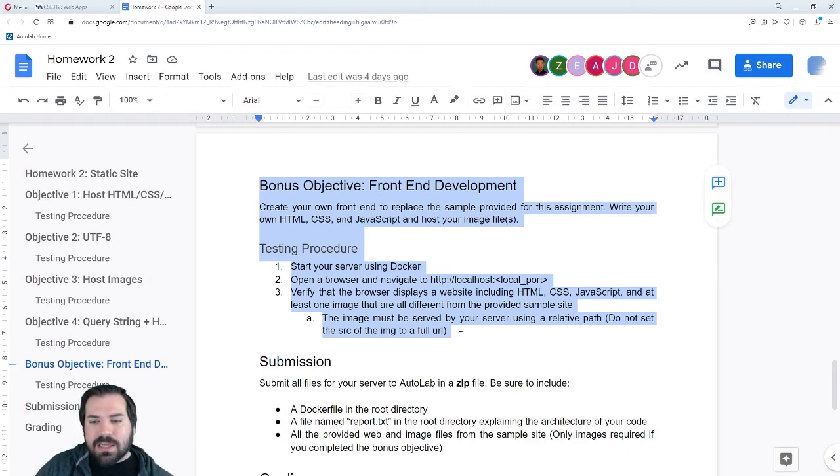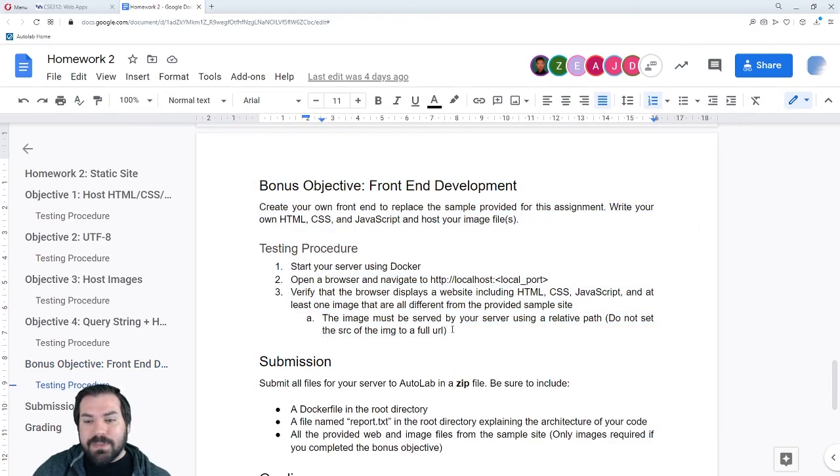And since I'm sure I'll get this question, I'll answer it now. If you have already built a site like this for another class, I will allow you to use that one. So if you took $199, for example, and you want to host that site, as long as it meets all the criteria here, I'm going to allow that, mostly just because I don't know how to police that. Like, I don't know how to say, oh, this looks like the site that you use, you know, for something else. But it does have to be your code.